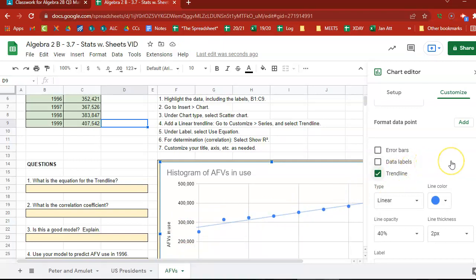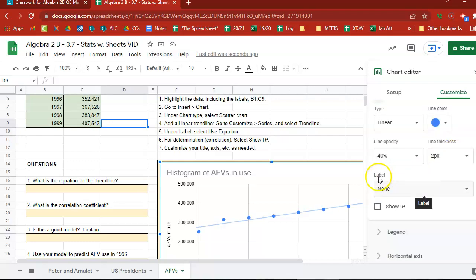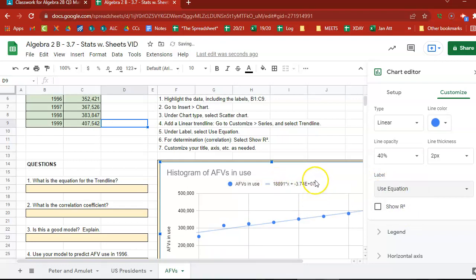If we want to see what the equation for that trend line would be, under Label, we can change this to Use Equation. So now it's giving me the equation of my trend line. So this is my slope, right? It's showing that we're increasing by about 19,000 vehicles each year. My intercept value is given in scientific notation. I'm going to write that one out here because that might be a little difficult. We talked about correlation. This actually uses determination, but we can use that to find our correlation. So R squared is 0.928. To find correlation, or R, we have to square root it.